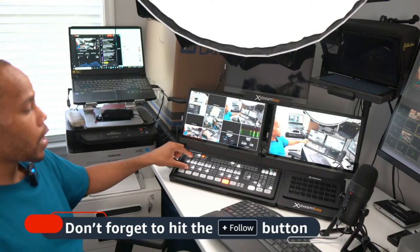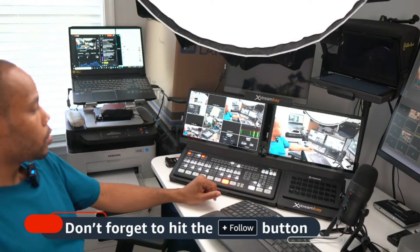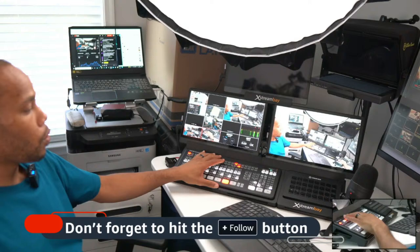And I use a couple buttons up here on the top row, these two, to do some picture-in-picture stuff. So let's say I wanted to do DVE 8 and do picture in picture to show you a close up here. So I can do some picture in picture with this as well. But you can do these on the four input ones as well. And then there's some configurable macros.